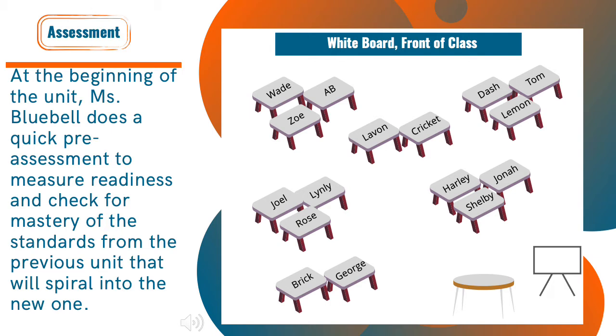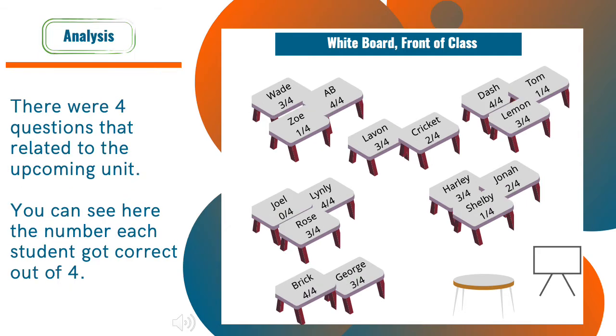At the beginning of the unit, Ms. Bluebell does a quick pre-assessment to measure readiness and check for mastery of the standards from the previous unit that will spiral into the new one. As Ms. Bluebell analyzes her data, she pays close attention to how each student performed, while also monitoring the trends of those TEKs as she progresses into the unit. There were 4 questions that related to the upcoming unit. You can see here the number each student got correct out of 4.